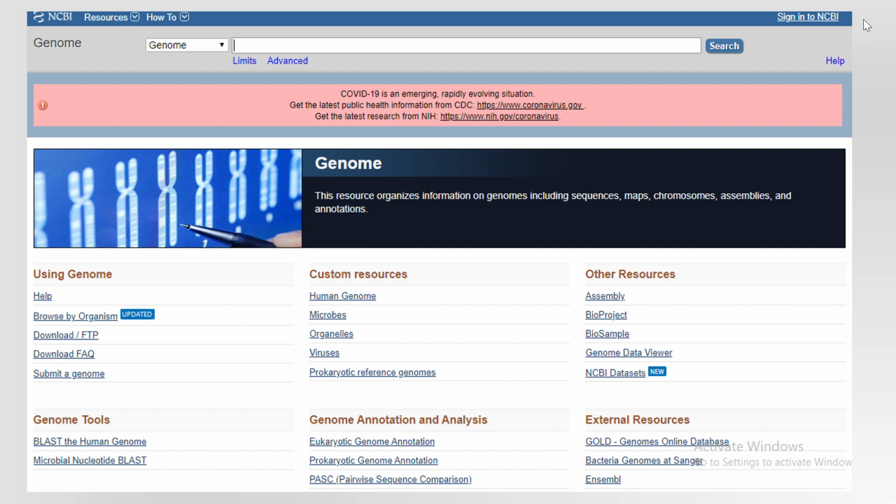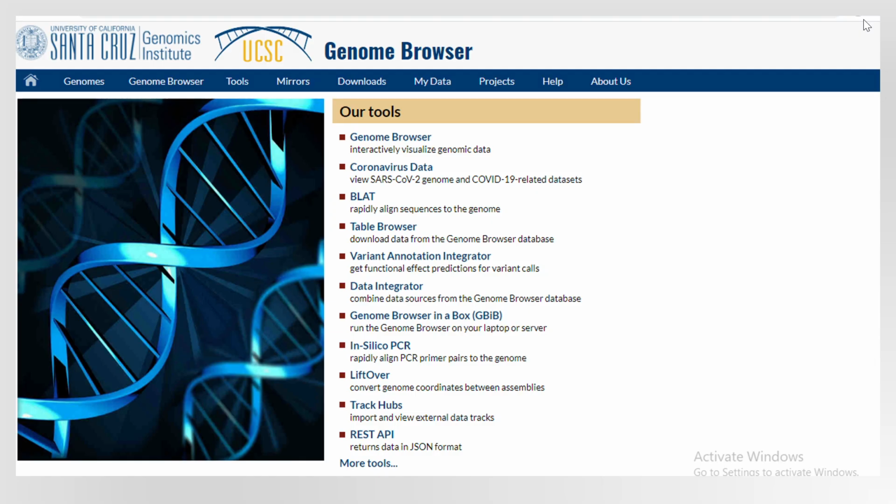You can go for organism-specific browsing also. Suppose here, custom resources: human genome is separate, all microbes are put into one, all organelles put into one, or viruses, prokaryotes separately, and protein information. Then in the UCSC genome browser, you see coronavirus information is also there. All these databases are available in genome browsers.